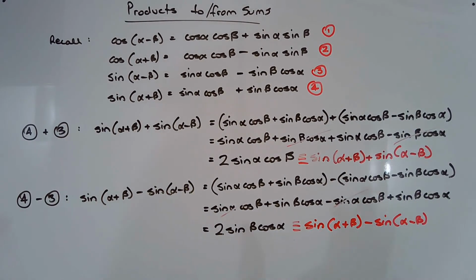So one way to help remember which sum or difference to use for which product, if you have a product of trig ratios that are different, so you have a sine of something times a cos of something, you know that the sum or the difference would have to involve the sine ratio. So in the previous video, we said that one way to help remember this, that if you had the product of two trig ratios that are identical, whether it's sine sine or cos cos, then we know it's going to be the sum or difference of cosines.